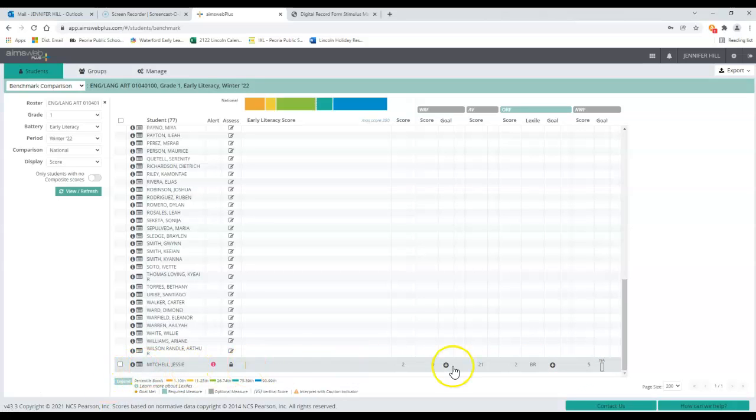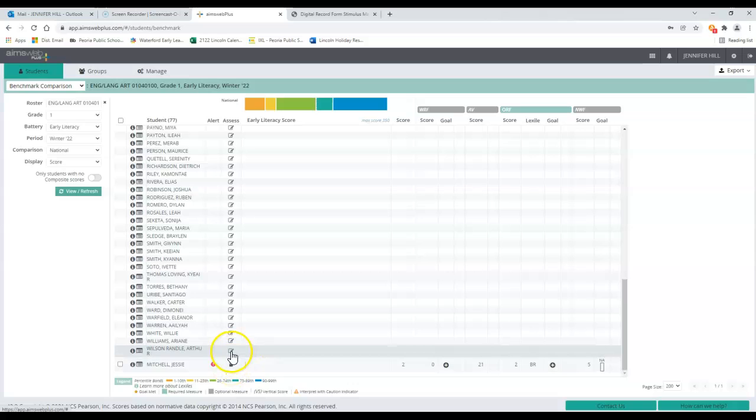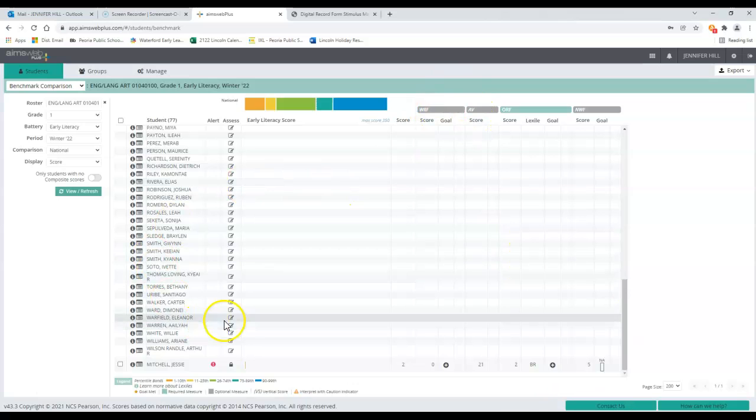So he's done every single one. It'll also lock here. If you do not finish doing all the tests, it'll still have a pencil and paper down here, which means you have something else you need to test. So this will look different for each grade level. Obviously, 8th graders aren't going to get tested on the same things as first, but the general idea of benchmarking is the same.